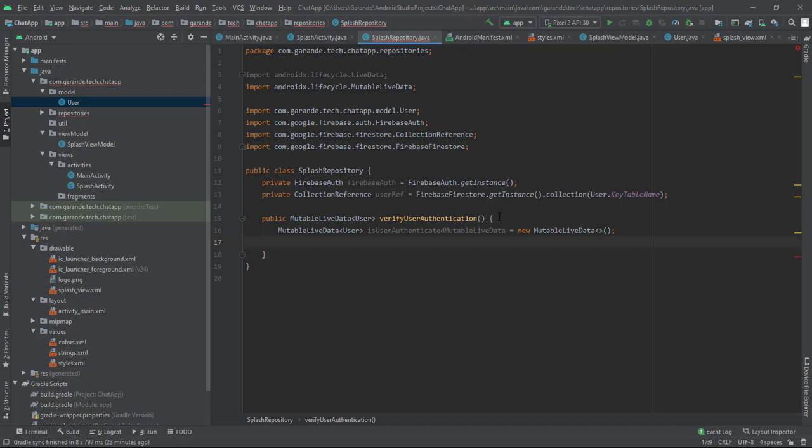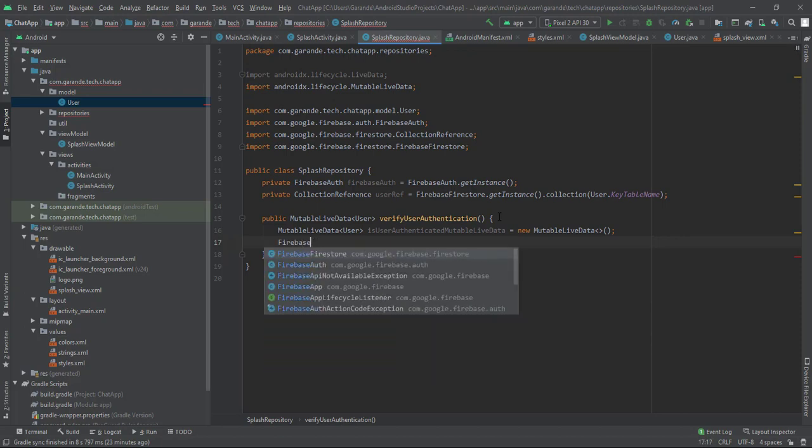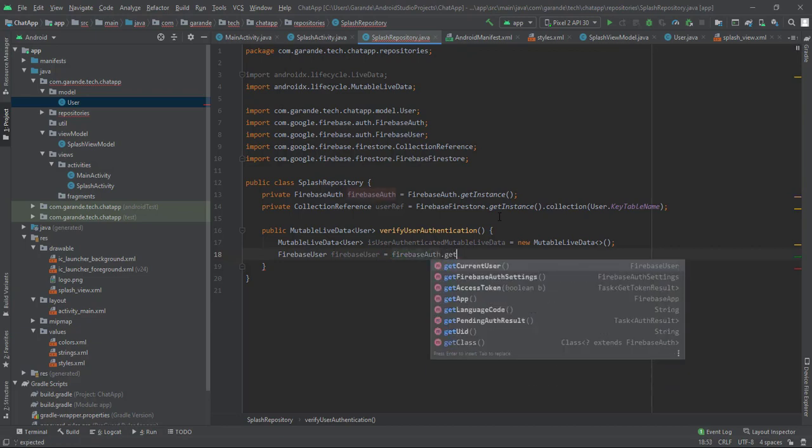Okay, one way to check if the user is authenticated is, first of all, calling the Firebase Auth to give us the current user. So we are going to say Firebase user is equal to Firebase Auth dot get current user.